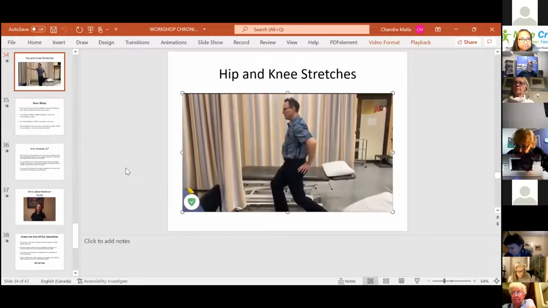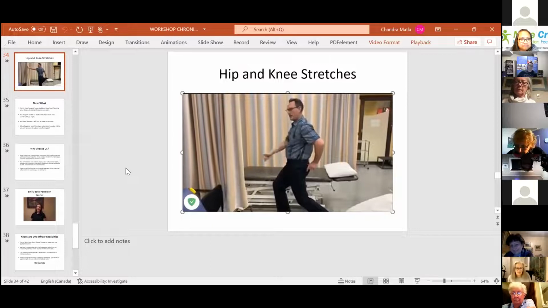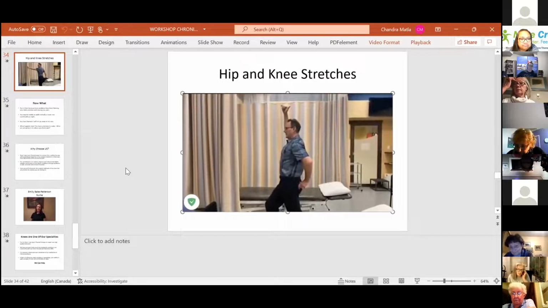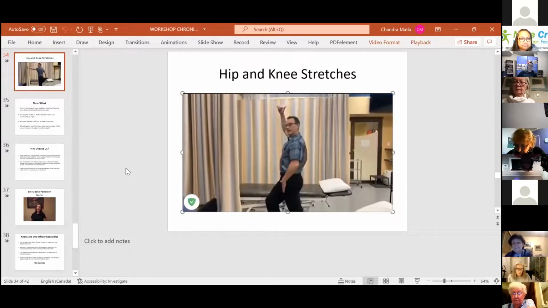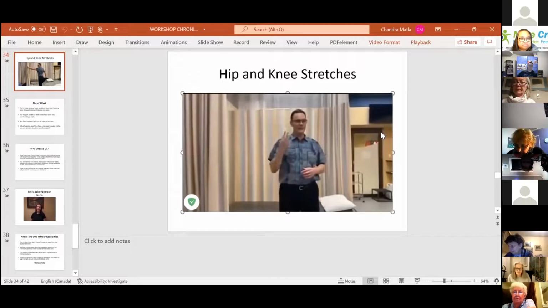Then you lunge forwards two inches. Squeeze that cheek. So stick your thumb in that cheek to make sure you're getting a good strong stretch in the front. And then thumb up and just stretch back. So that'll kind of straighten up a little bit. You should feel a massive stretch right in the front of that hip in here, okay? And again, you want to hold for 20 to 30 seconds. So you can do those three in standing.